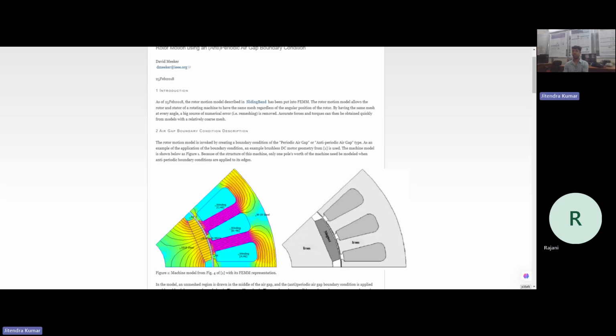But in MotorCAD, you straight away build your 2D model and export to 3D, and it will auto solve. Here, one more challenge, sir: we are unable to design the single phase generator in MotorCAD. Single phase is not possible, because it is template based, so you'll have to tweak the geometry.